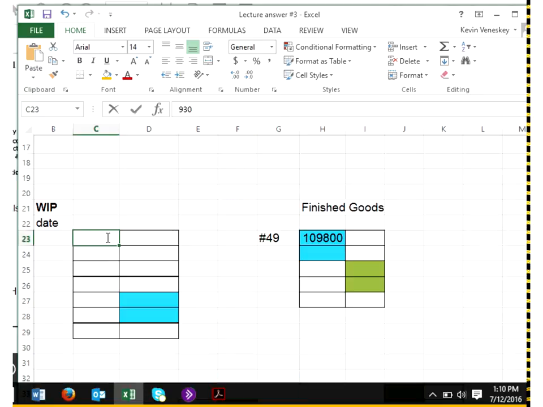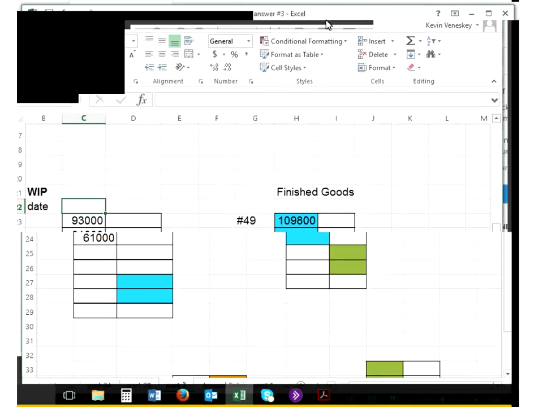So I'm going to have a work in progress from the direct materials, from the direct labor, and then my factory overhead will be in there as well. Plus, I had some beginning stuff. Remember, I had some of the beginning information. I had the beginning work in progress was the $24,400 in materials, and the labor, and then the overhead would all be in my beginning work in progress.